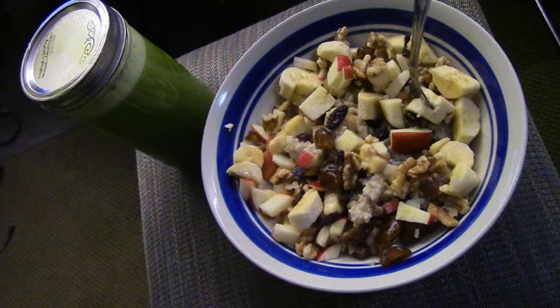But this morning I'm enjoying my December breakfast. I call it fruit and nuts and dates and steel cut oats. Oh, and bananas. And also green juice. It's the perfect breakfast. The green juice has kale, lemon, ginger, celery, and cucumber, and green apple in it. And the nutrients from that, and all the stuff from the oats and fruit and dates and walnuts is like superpower. That's a superpower breakfast.